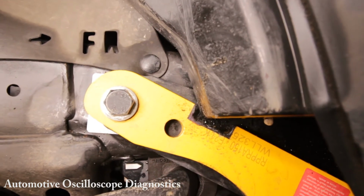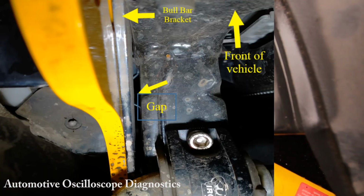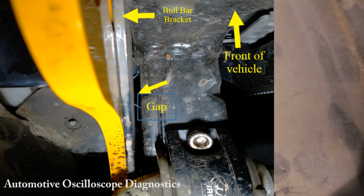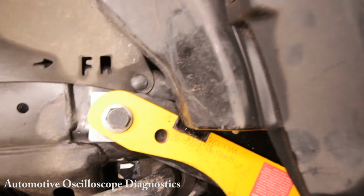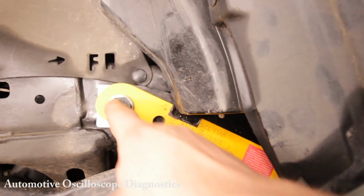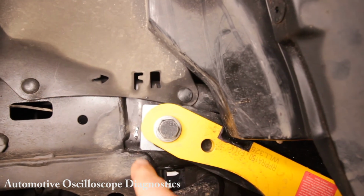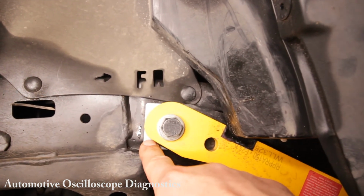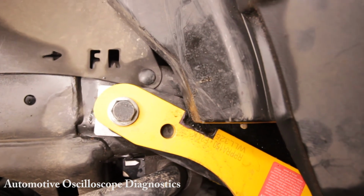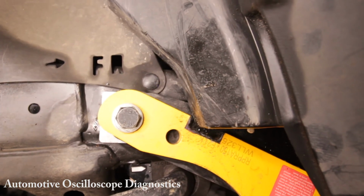Now, as I've discussed when demonstrating the installation of the left-hand side, there's a difference between the foot of the chassis rail down here and the section of the chassis rail here. There's a difference in width, and we're only talking about 5 mil. So you really need to install spacers between the recovery point and the chassis rail to prevent that recovery point from bending. You don't want to put additional pressure on that. You don't want to drive it home with that big bolt. It really needs to be bolted up parallel to the chassis rail.